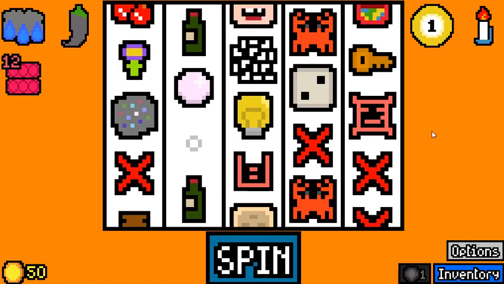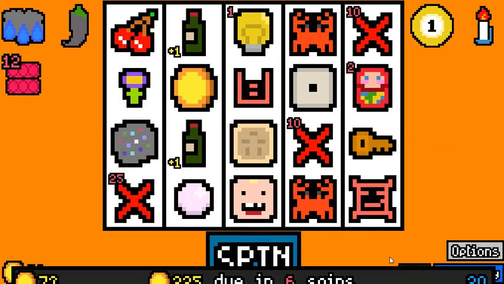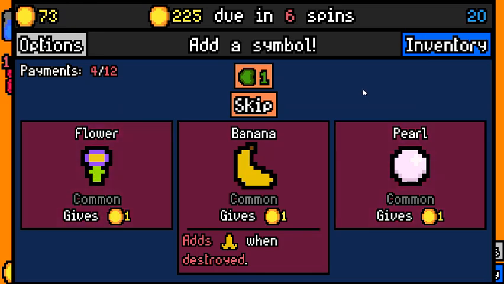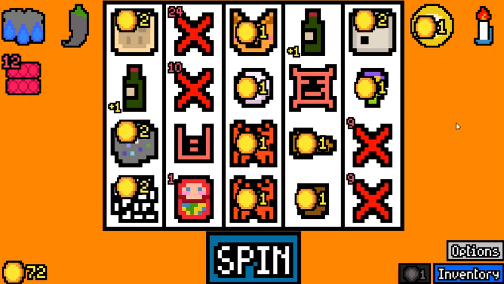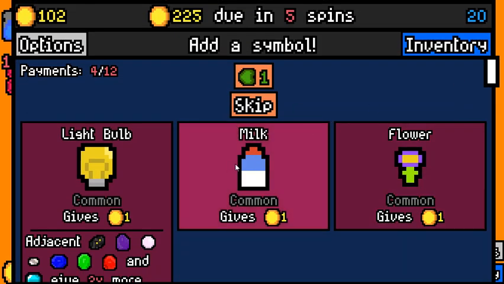I don't know. I think... No, I should have picked up the Sapphire and then I could have removed like the coin and that would have been better, but well, we'll see. How much are we making now? 30. We need 34 every spin. But we are a tiny bit ahead.